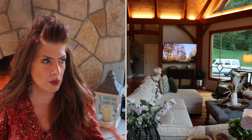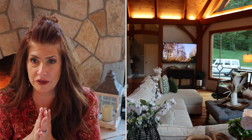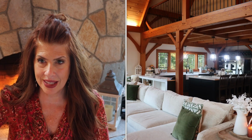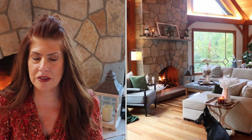For me, I just always thought of this house as a diamond that I just needed to polish or to make it my own. Every house you need to make it your own. For me, the accents, if you look through my home, especially like in the living room, you will see green accents everywhere. I love it, and I can't wait to decorate for fall because it will be unlike any other fall that I have done. So be prepared. There might be a keto cocktail in there, and then the next one will be decorating for fall. So we're gonna take this beautiful home, and with a few simple tweaks, I've already started a little bit.